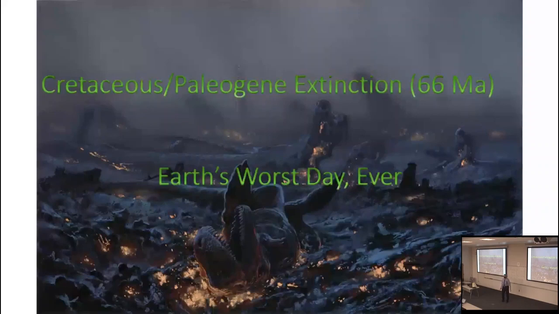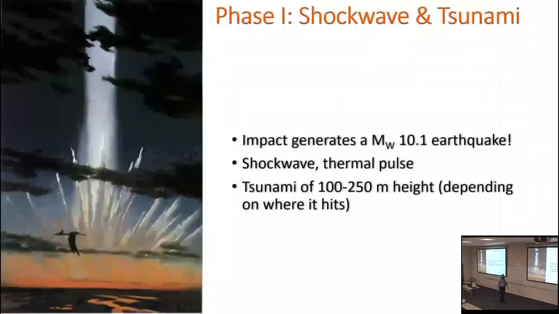Now, unlike all the other great mass extinctions, all the other big five mass extinctions, which seem to have had a trigger that occurred over the course of thousands of years, or tens of thousands of years, the KPg is Earth's worst day ever. It was a singular day. We'll talk on Wednesday about how the Deccan Traps and Maastrichtian regression have a role to play, but it's this really intensely horrible day that is the primary cause based on most of the evidence. And it happened in phases.